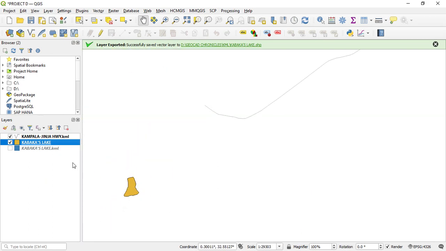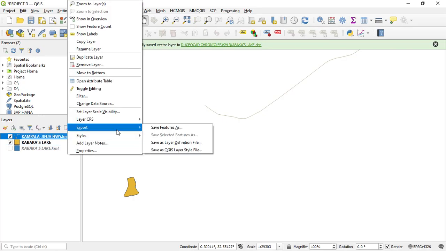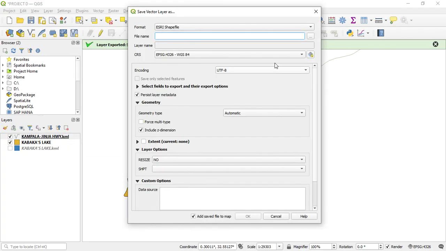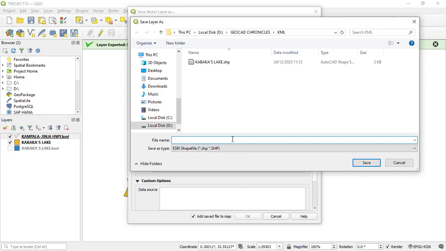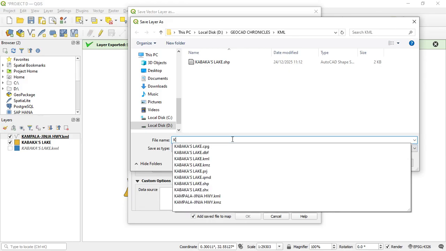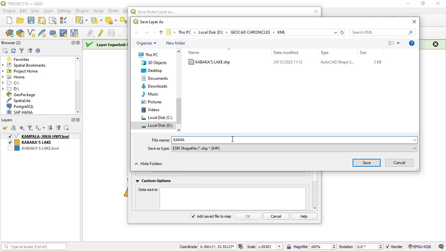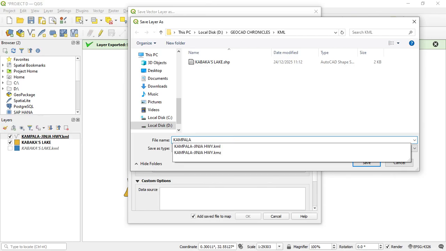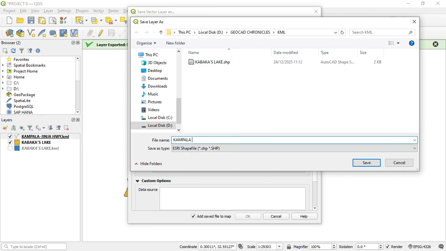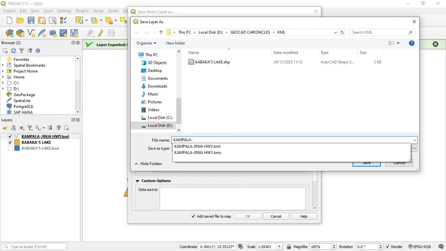It's the same for the Ginger Highway. I'll select it, right click, Export, Save Features As. Shapefile is selected already. So Kampala Ginger Highway.